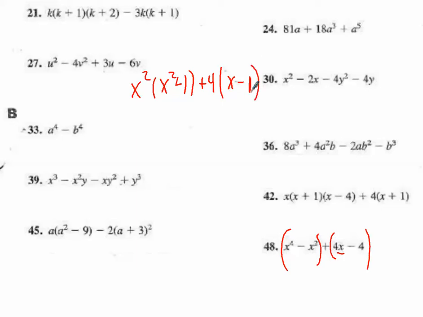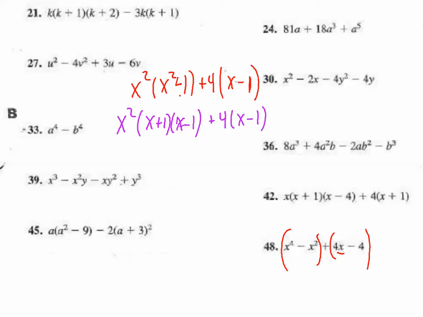So then, the next step, we have x squared. Well, you notice these are awfully close to each other, but they're not quite there yet, right? So I can't pull out that x squared and the positive 4 yet. What I need to do, though, is factor that difference of squares that we talked about. So we have x squared on the outside times x plus 1 times x minus 1 plus 4 times x minus 1.